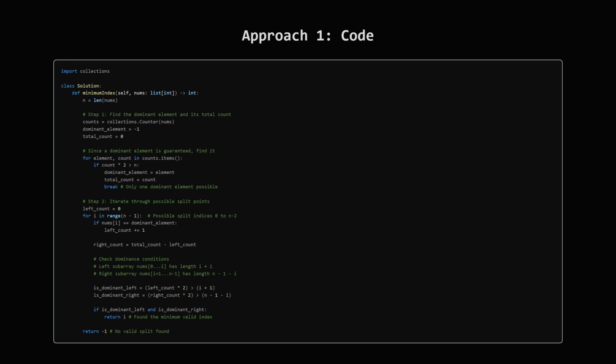Then we check the two dominance conditions. is_dominant_left checks if left_count multiplied by 2 is greater than the length of the left subarray, which is i+1. is_dominant_right checks if right_count multiplied by 2 is greater than the length of the right subarray, which is n-1-i. If both conditions are true, we've found the smallest valid split index i, so we return i. If the loop completes without returning, it means no valid split was found, so we return -1.